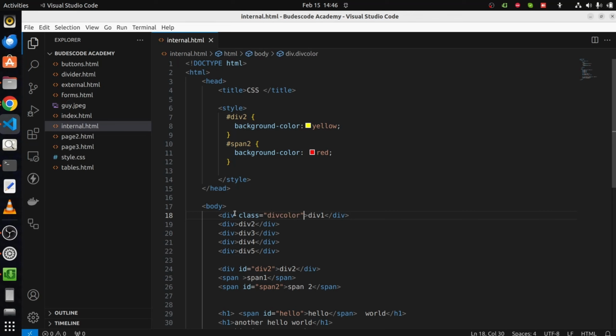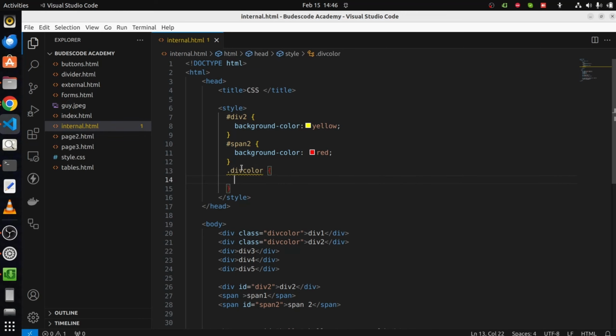You can give it any name, but your name should be relating to what you want to do. All right, don't blindly name elements. It should be related to what you want to do. It makes your code easier to read and understand. And we'll give this other one the class div color, right? To access a class in CSS, we use the full stop, right? Call the name and the curly braces.